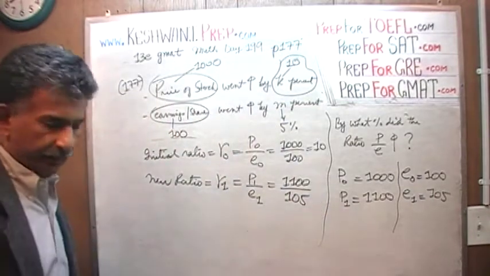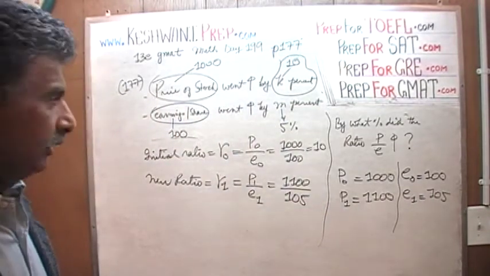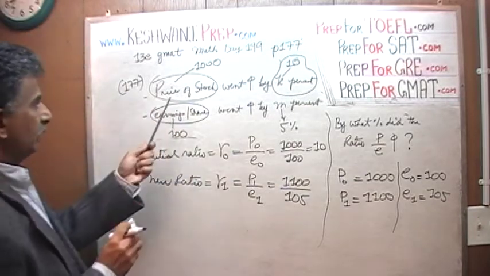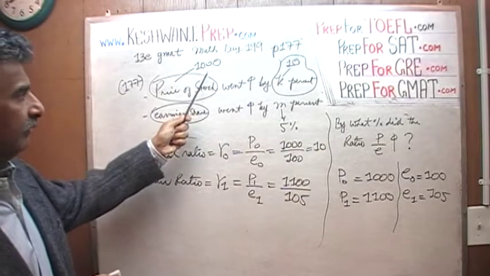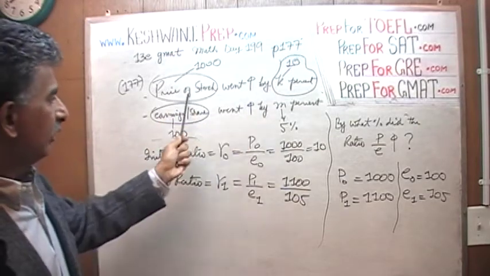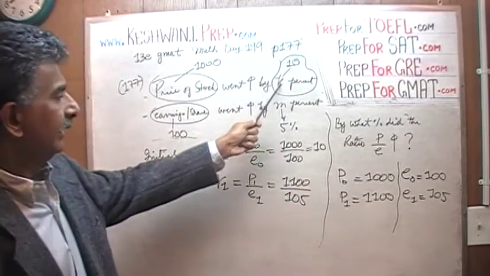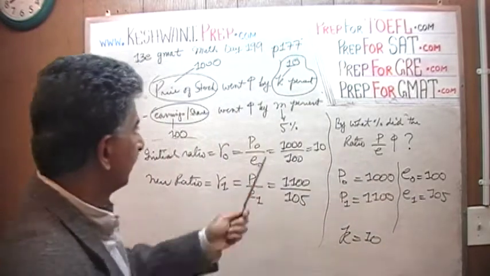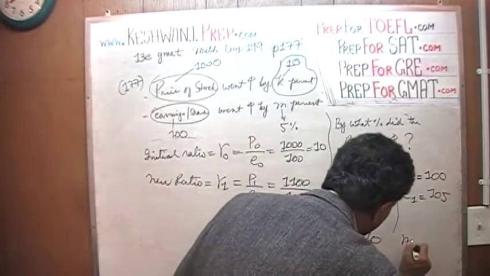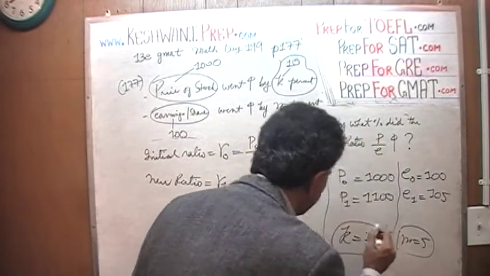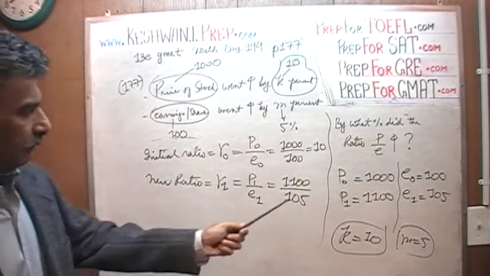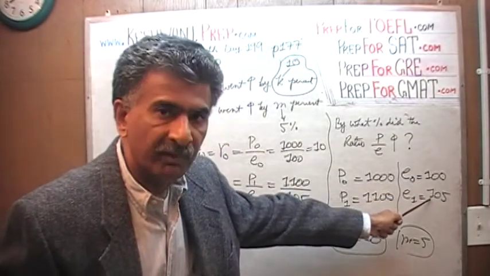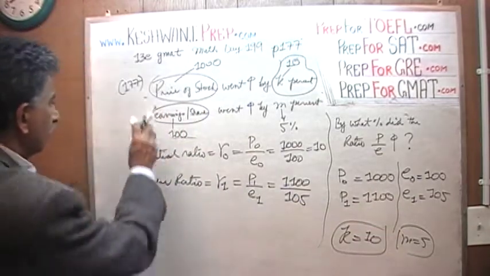Now watch what happens. This is where the tricky part comes in, and where a little bit of creativity comes in. I need the room, so we can erase all of this on the top. So one more time, the initial price we're pretending is $1,000. That price went up by 10%. So P naught is $1,000. K is 10. Let's make a note of it here because we're going to need it. K equals 10, and we have plugged in M equals 5. Let's make a note here because I'm about to erase it. And then the final price was $1,100 because we went up by 10%. Initial earning per share was $100. Now it has gone up by 5%, making it 105. So far, so good.